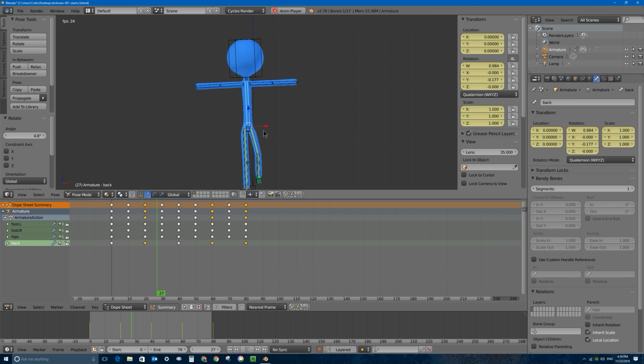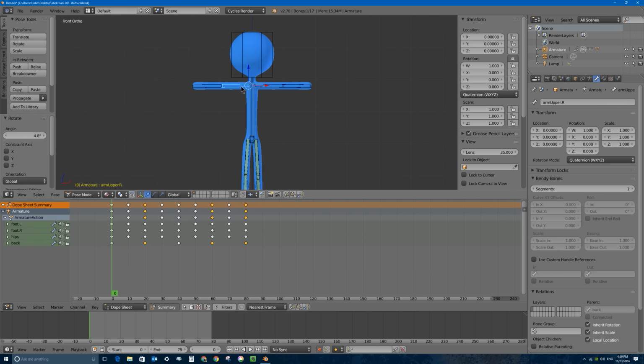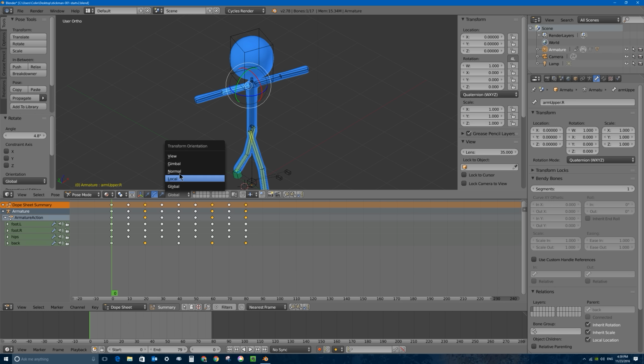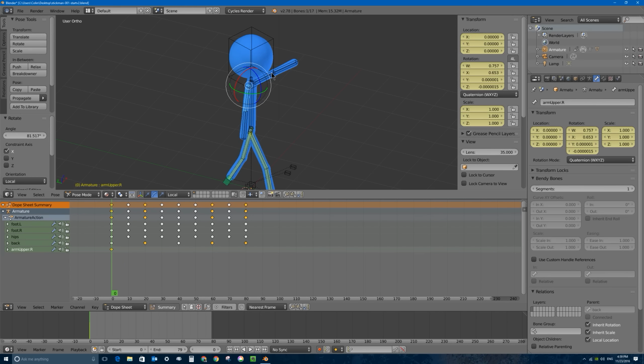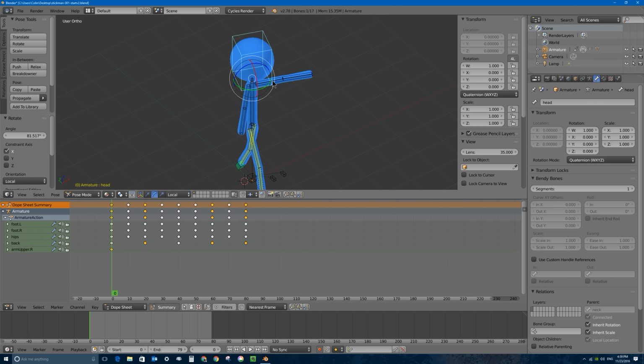Okay, I think we're pretty much ready for the arms now. So I'm going to go to my first keyframe. I'm actually going to go to my rotate gizmo here, and I'm going to change the gizmo orientation to normal or local. It doesn't really matter in this case. And I'm going to rotate the arms down so they're kind of at his sides, and that helps by having your local gizmo active and not your global gizmo. And so do the same thing over here.